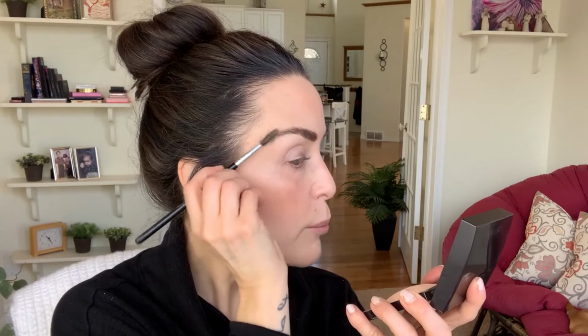And I have a lot of brow hair, so I feel like it's a little bit forgiving because I'm not fully filling in my brows. I'm just filling in the sparseness. But if you're looking for a color match and you want a dark brown, that's not going to be it. That's definitely going to be a reddy brown. So I'm just going to go in with the gel. This is a very nice brow gel. I think Benefit is kind of known for their brow products. I can really see the red in this side.